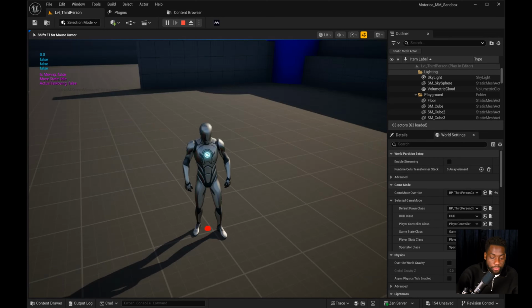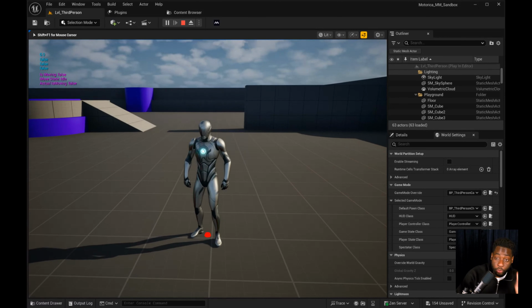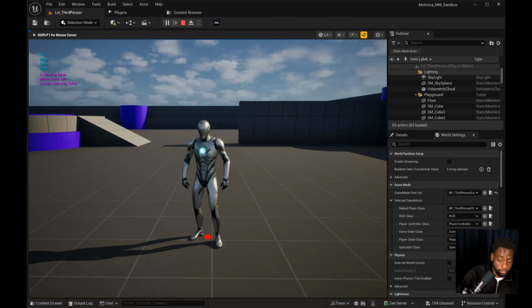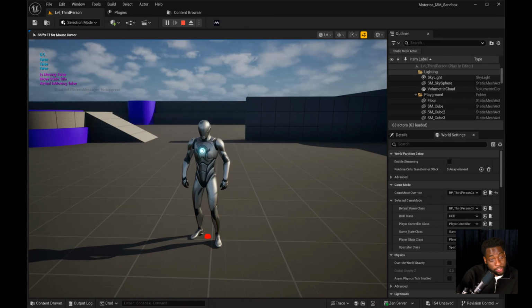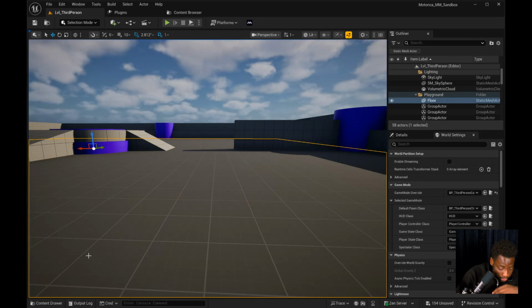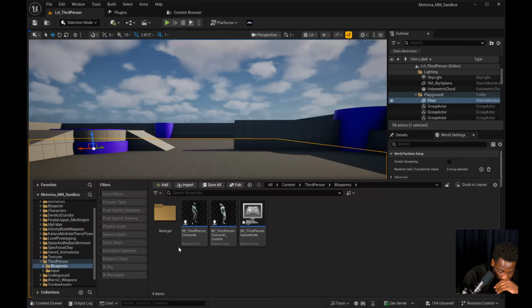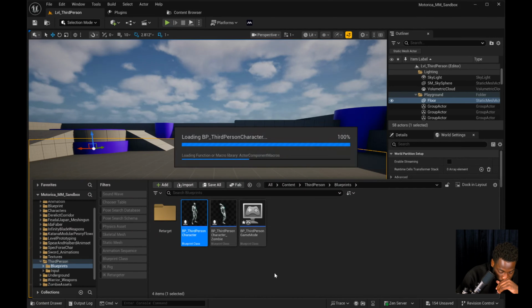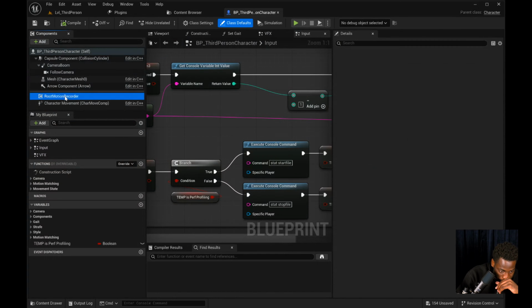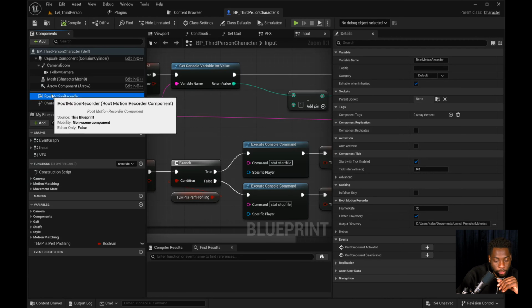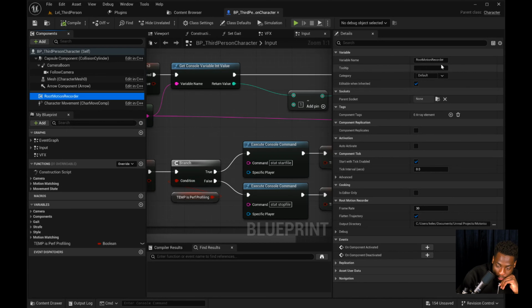Well, I can. So we have another plugin called the Root Motion Recorder plugin, and that is also on the website and is documented. And what's going to happen is if you add it to the project, and you can see this is our character. So you add it to the project, add it to your character, this Root Motion Recorder plugin. And on here, you have options to say the output directory. It will default to this recorded paths folder in your project, but you can change the output directory.